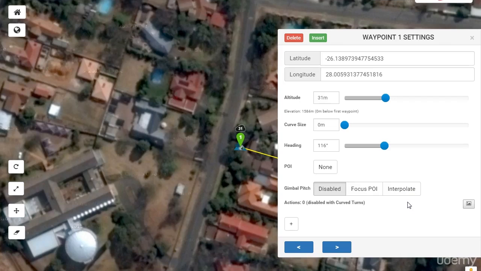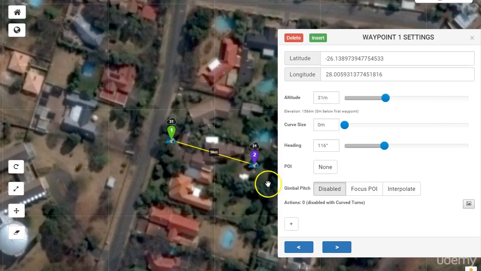So disabled allows you to manually control the gimbal pitch during the mission. I don't recommend this because with pro cinematic footage, you want everything to be smooth and to happen consistently and evenly. And when you manually control the gimbal, most often than not, the speeding up, the slowing down, the stopping and the starting is obvious and it can ruin the shot. It's a subtle thing, but we've got Leechy, we've got autopilot, and that's what we should use.